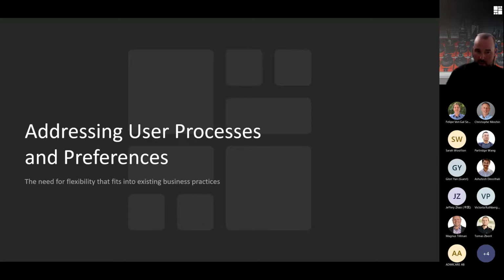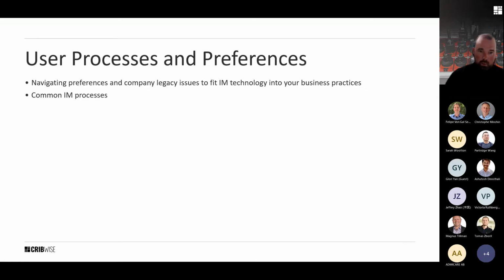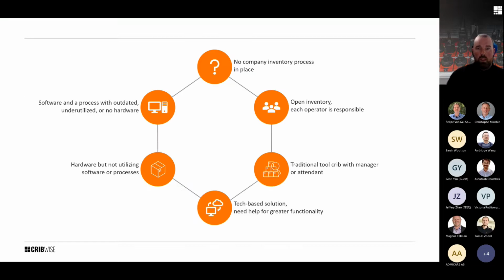How to address user processes and preferences. Here we will navigate through some of the common processes and preferences that are available today. There are multiple ways of starting to address your process and preference for shop floor management.